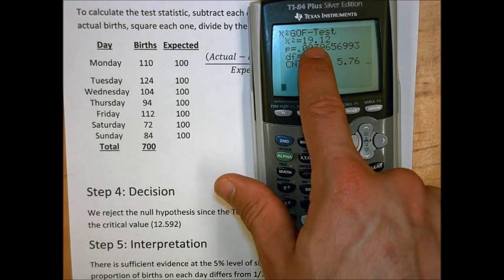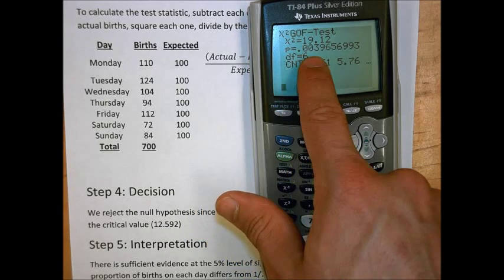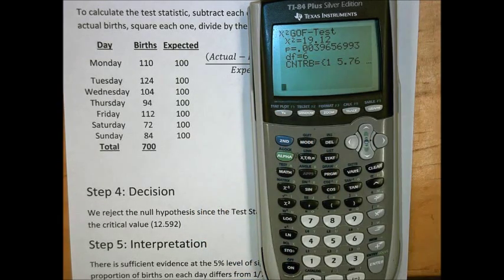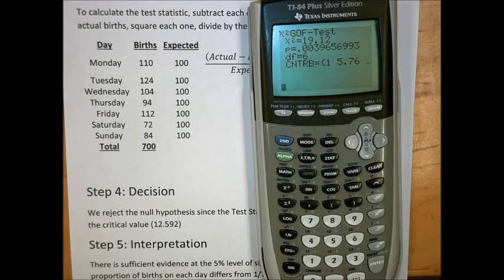Notice the test statistic of 19.12 is exactly what we got before. The calculator can give us a p-value here. So the calculator tells us that the probability that we would get something this extreme, given the null hypothesis were true, is only about 0.4% or 4 1,000ths. That probability should lead us to reject the null hypothesis because it is an implausible hypothesis. Again, the typical rule is that if the p-value is less than 5%, we reject the null hypothesis.